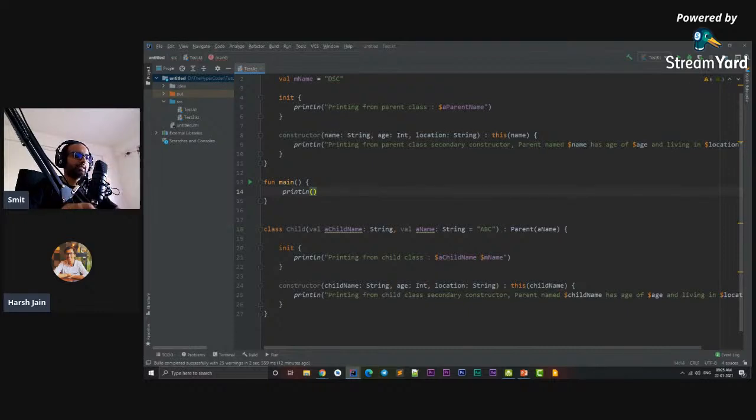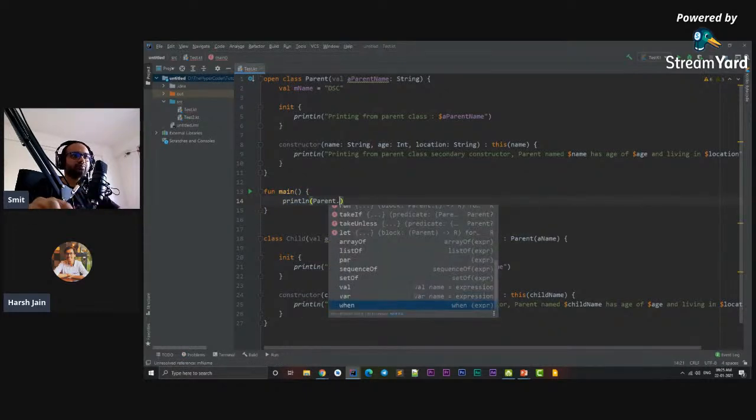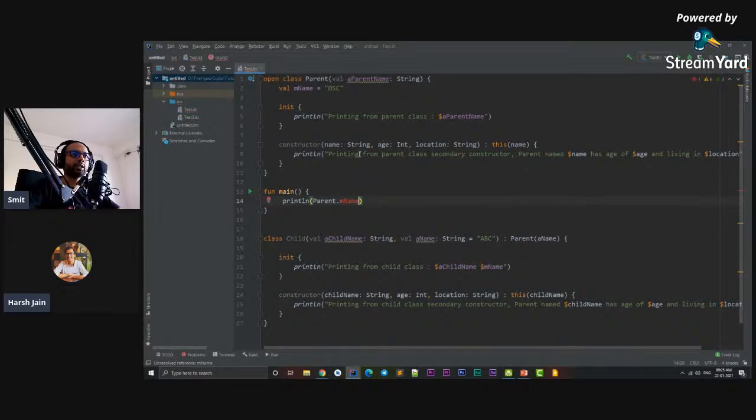Let's check, can I access that variable from here? No, I cannot. Via this, you have to give the reference, and then you can access it, but it is not visible here.